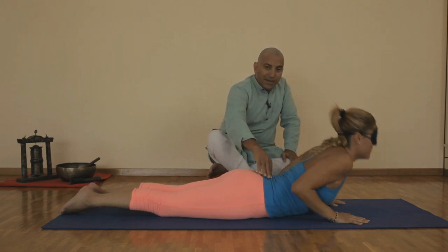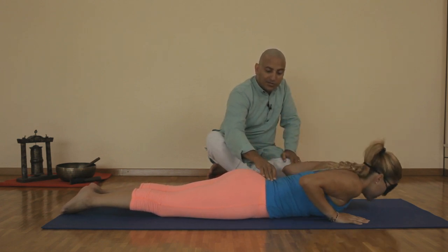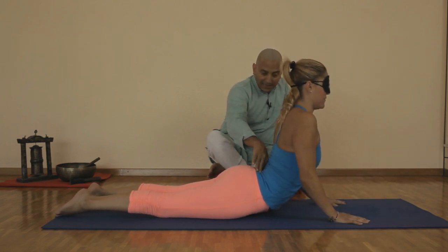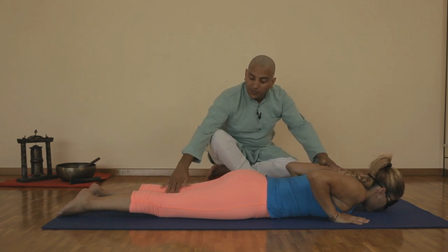If you do have a pain in the lower back, don't go that high. If you still feel that there is pressure on the lower back, you can tighten the glutes. That will help you a lot to release the pressure. If you still think that this is not helping, you can stay a little bit down. Then you move your feet a little bit wider.